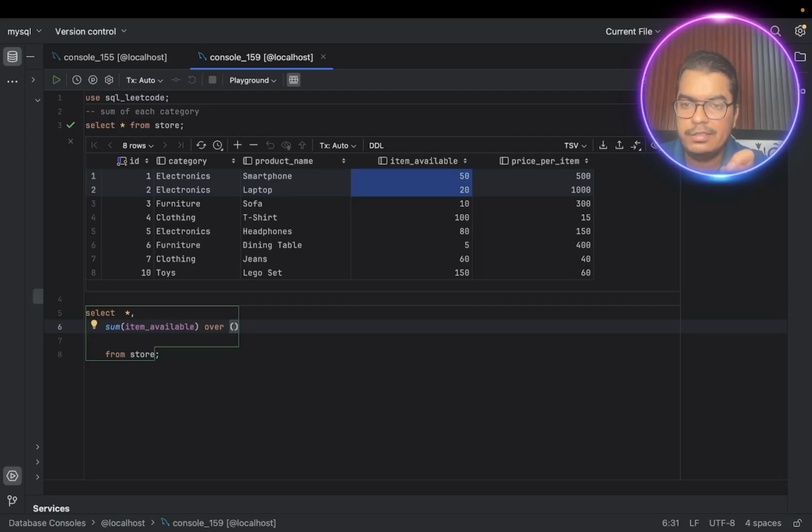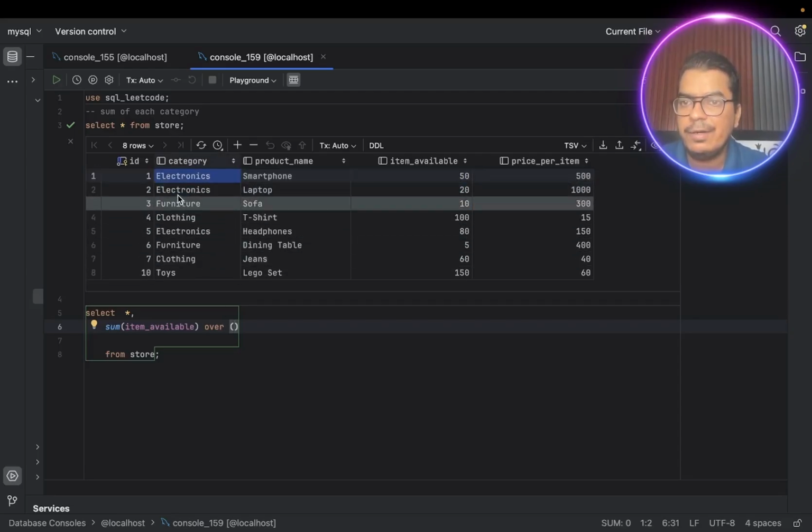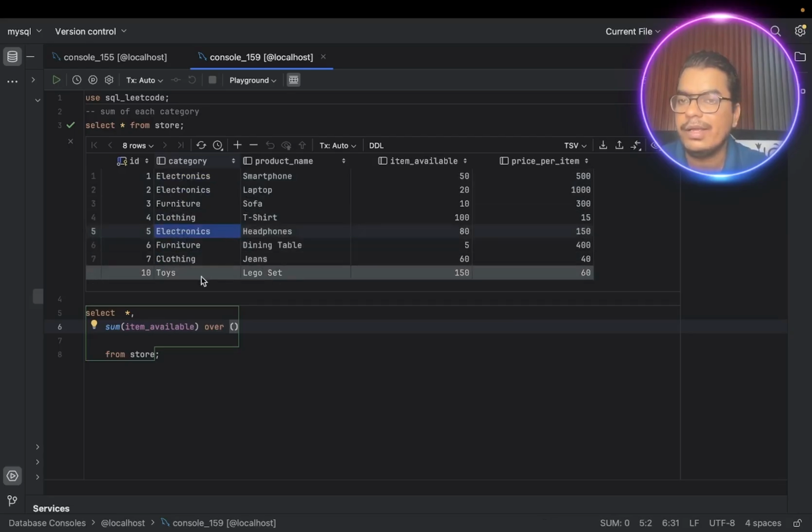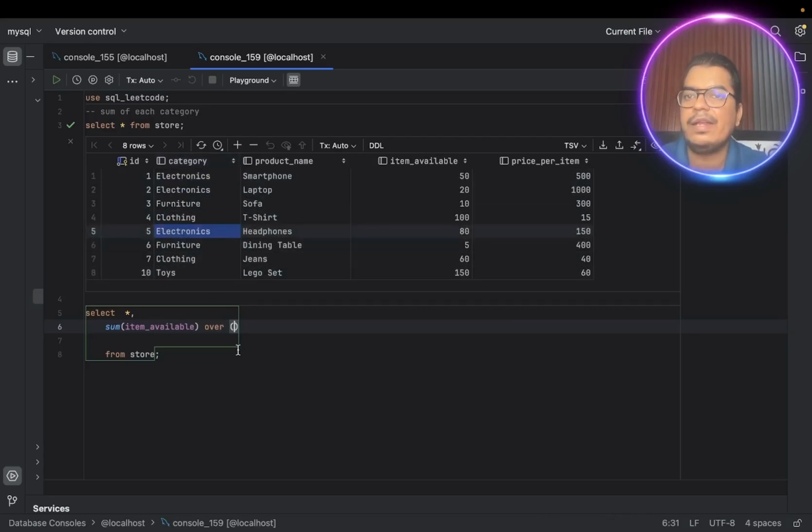As soon as you write this over clause, it means we are in the window function. Why do we call it window? Because we are now dividing our table into windows, like electronics window, furniture window, clothing window, and we need to define how to create the windows. Basically, we need to tell the grouping clause.